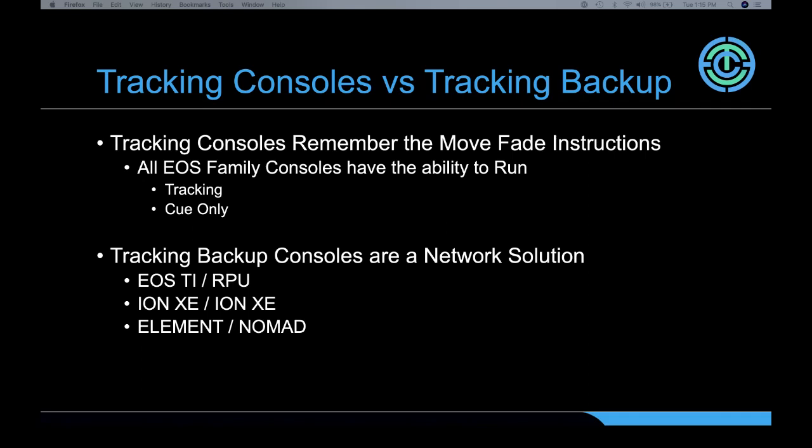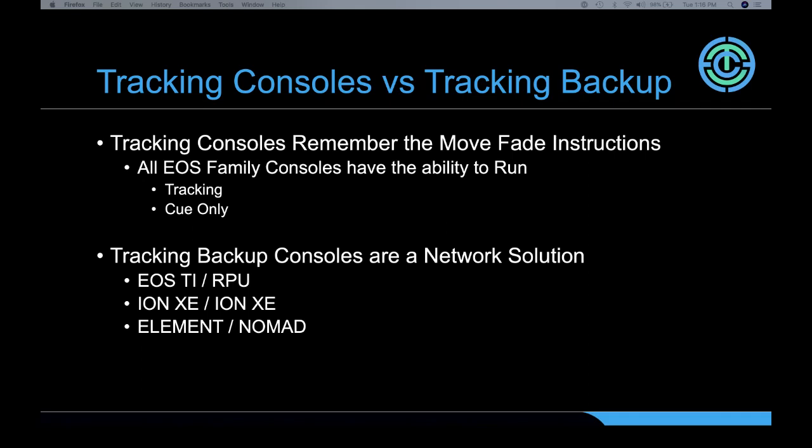Okay, wonderful. All right, so let's talk about tracking backup consoles now. And again, these terminologies get intermixed all of the time. A tracking backup console is a network solution that, specifically in the ETC family, allows us to have multiple consoles on a network. That's a standard Ethernet network. And the consoles can act in a master and slave environment where the master console is retaining the show file and is able to push that show file down to the slave or client modules on the network.